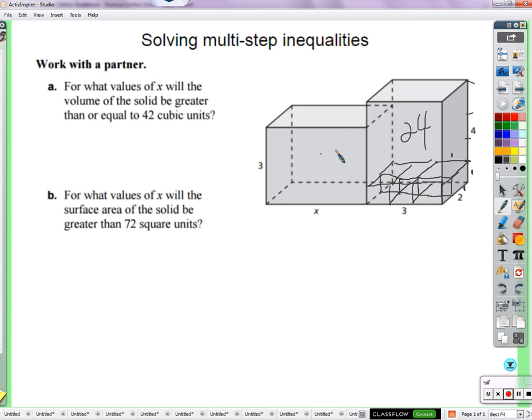So we've established that three times two times four, length times width times height, gives me the volume. So what would be the volume of this guy over here? Six x. How do you get six x? Three times two. Why two? Where's two coming from? This line. You know that's two because this is two, it's two everywhere. So three times two times the mystery value x, six x.